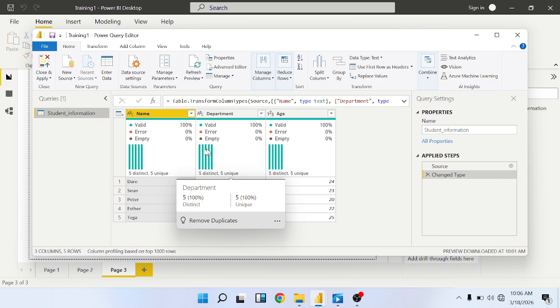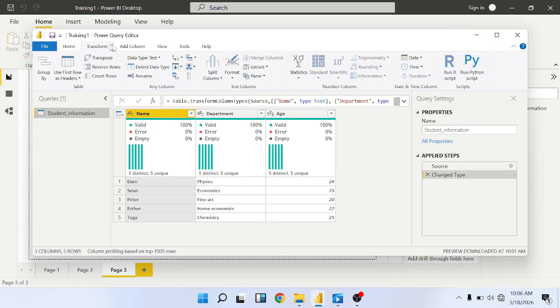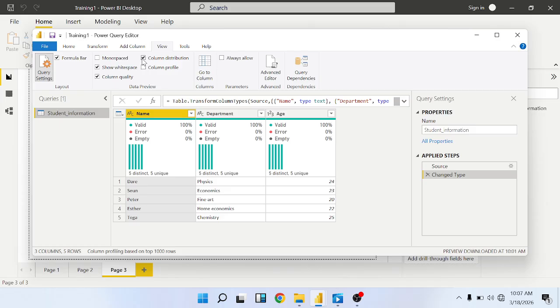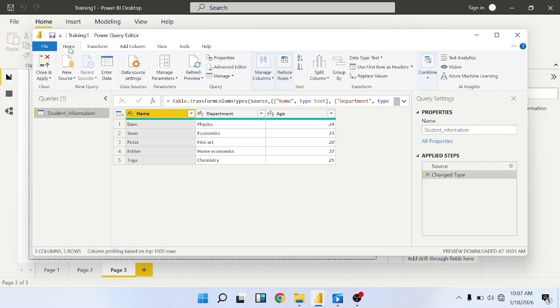I also remembered in the last class, I talked about how we are going to know why we having ABC here, 1, 2, 3. For those people that are already familiar with Power BI, they might understand why we're having that. But for those that are not familiar with Power BI, don't worry, we got you covered. The reason why we're having this ABC here, you see name, we have ABC, department ABC, then age 1 to 3. They are not just here for fancy. They are here so that you know what is going on as a data analyst. They are known as data type.